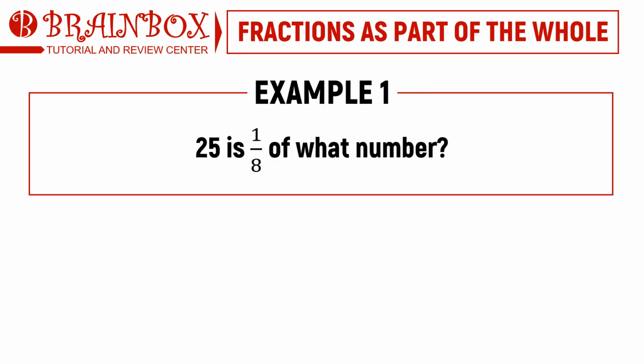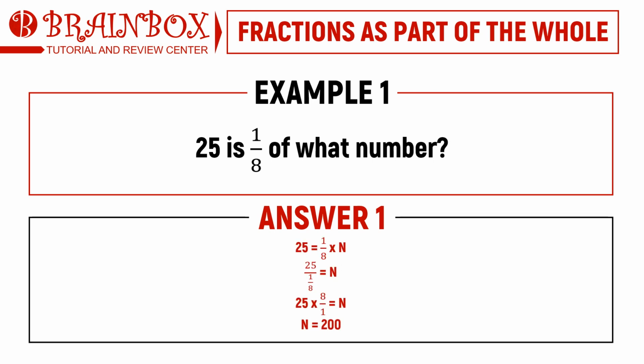25 is 1/8 of what number? We will have to translate this into a mathematical equation. Here, 25 is the part, and 1/8 is the fraction. Is our equal sign while the whole number is now our unknown, which we will call n. With this, we get the equation 25 equals 1/8 times n.